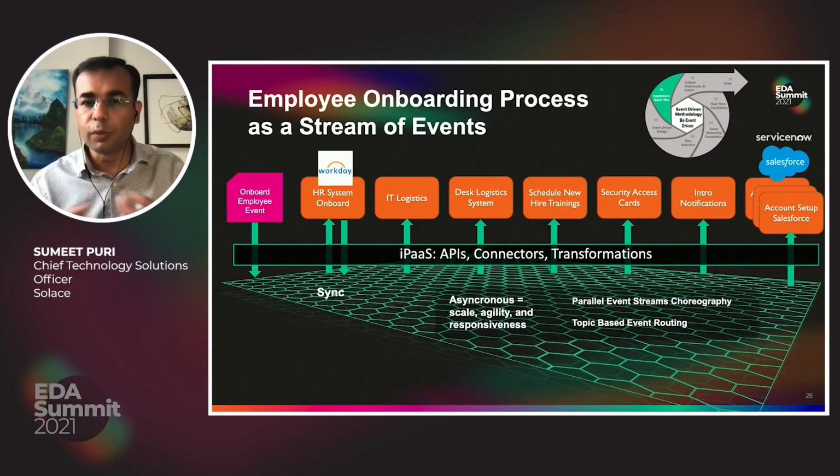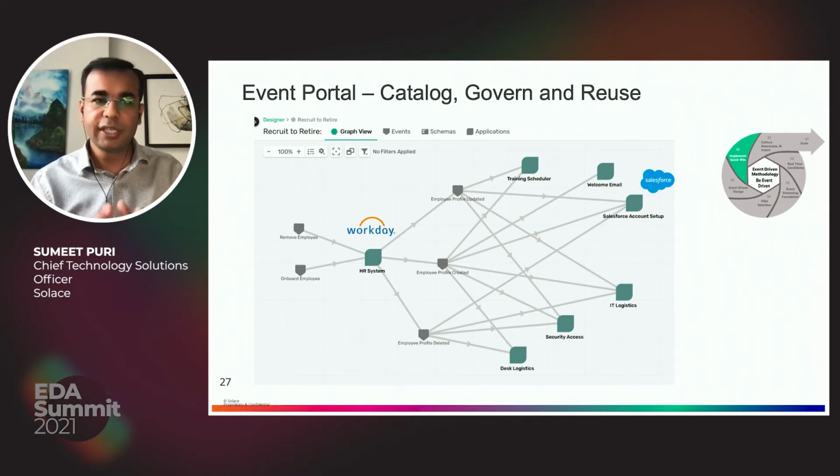And how do you model this choreography of events? You do that using the event portal. So pick your favorite tooling for the event portal. You can hand draw it, you can have a proper tool, you can use an event portal which does this choreography and the event catalog together with it. But the event portal is going to be your road to reuse for some of these events. So we got a quick win.